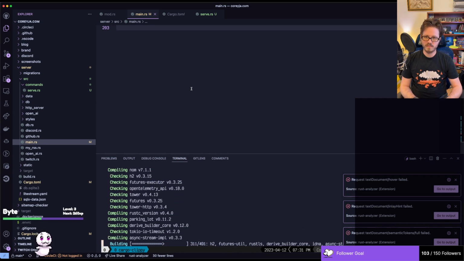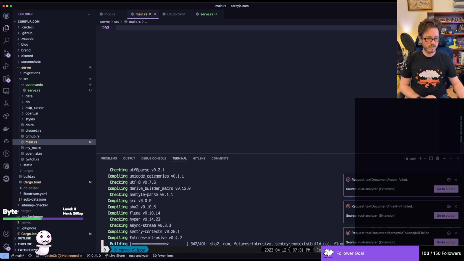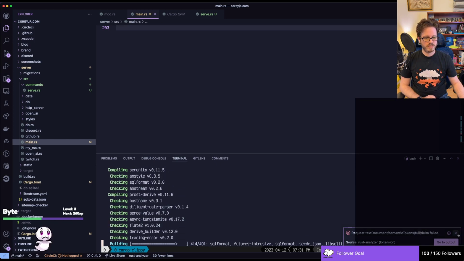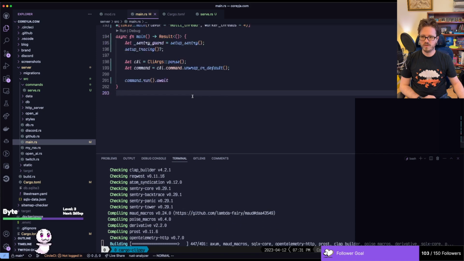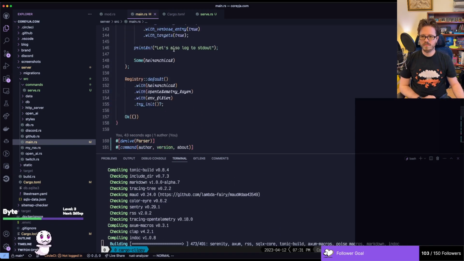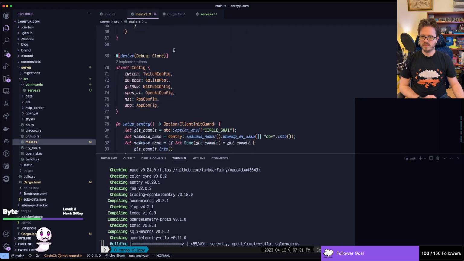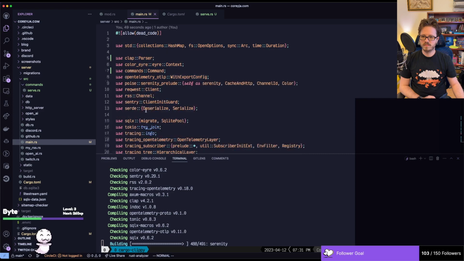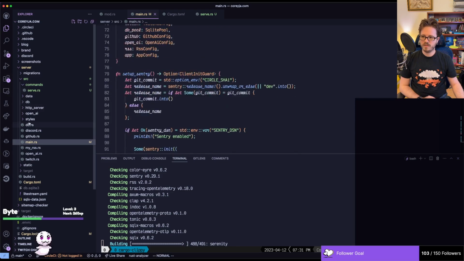Just gotta wait on this compile. I guess I don't really have to, but we're running a Clippy just to see that everything's good. And apparently I hadn't Clippied since I probably installed the new version of Rust. Okay. Yeah, that is looking okay.